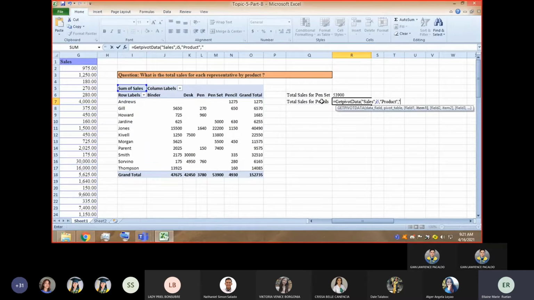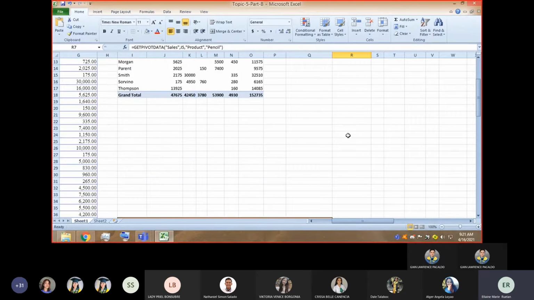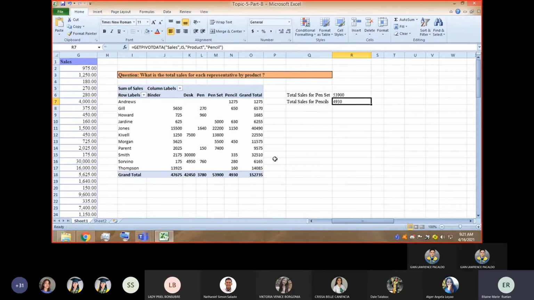Then it would be item one, pencil. So here we have the total sales for pencils. So that's how we use the get pivot data function.